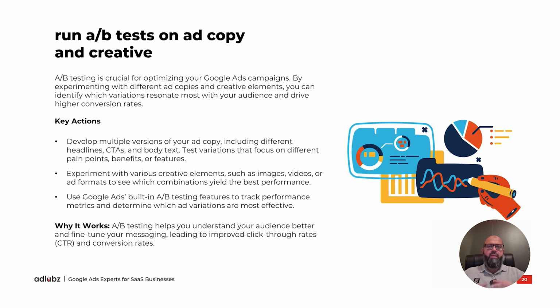And why does it work? Testing multiple versions of your ad copy and the creatives can help you understand your audience better and fine-tune your messaging. Maybe let's take an example of a CTA. If you're doing a lead gen campaign and your target is to ask people to fill a form, you can test typing "get a free proposal" along with another CTA which says "sign up now" and other types of variations. Ultimately, if you can run an A/B test on these types of CTAs and ad copy, you can fine-tune your messaging, and you'll come to an understanding that this version of CTA and ad copy is working well.